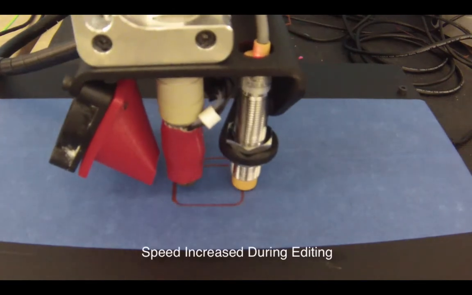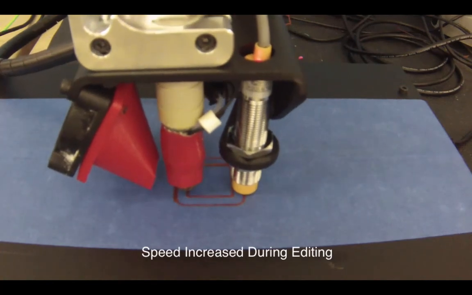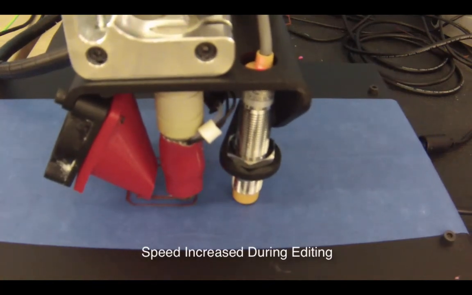Then it actually starts to print the object. In this case, a 20mm cube we use for calibration. The hot end completes the edges of the cube before filling the inside.